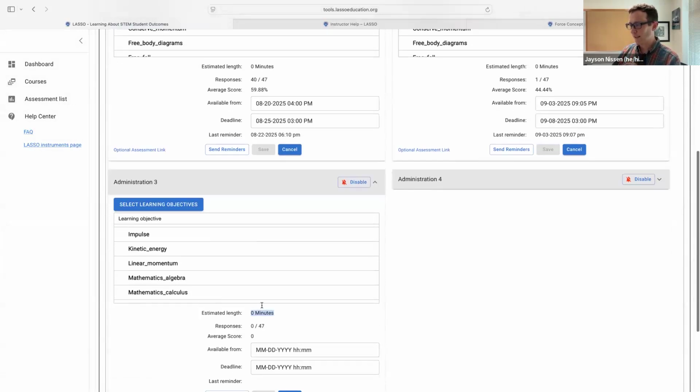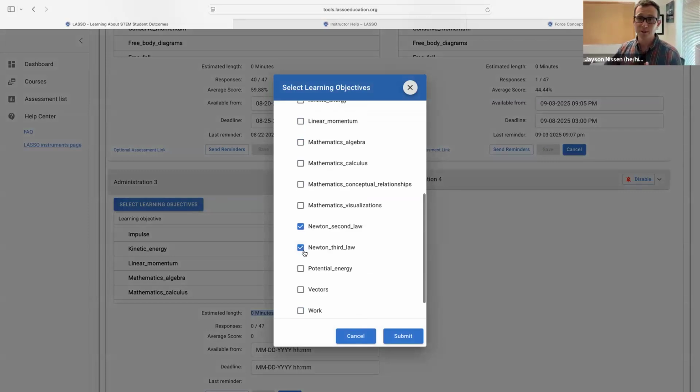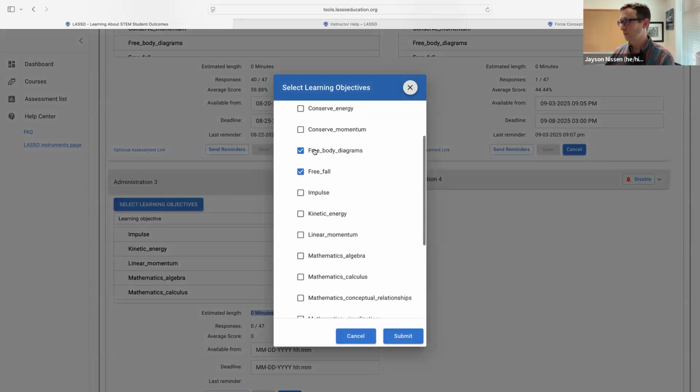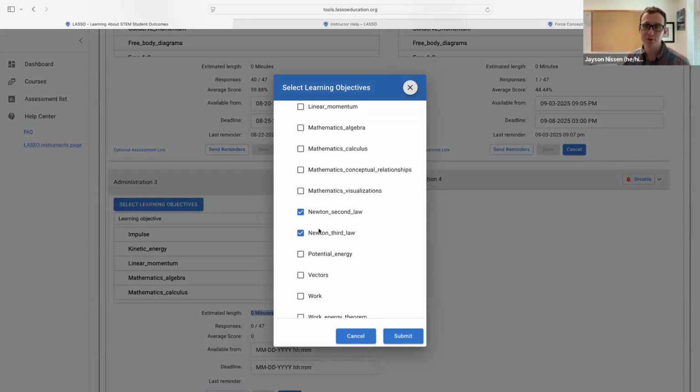It'll normally give a length. We estimate 5 to 10 minutes per learning objective. So if I asked this right now, I have 5 of these on here, so potentially 25 to 50 minutes is way more than I would want to ask. So I would probably just cut some, because that's going to overlap, maybe free fall. And I would just ask these 3 questions and see where the students are before we start doing Newtonian.